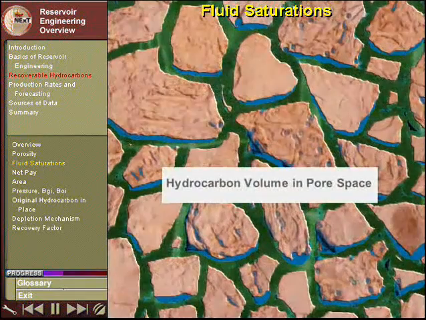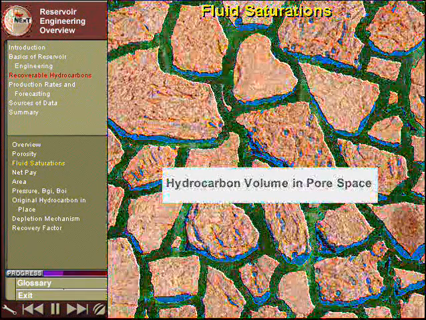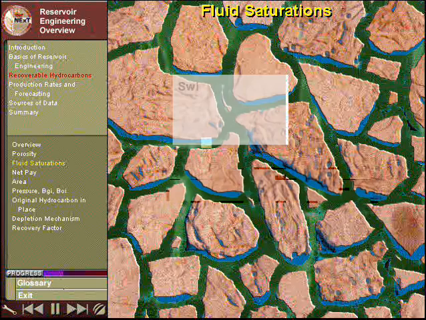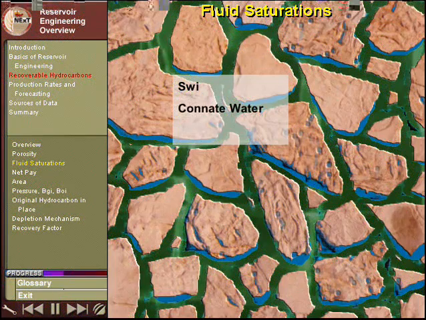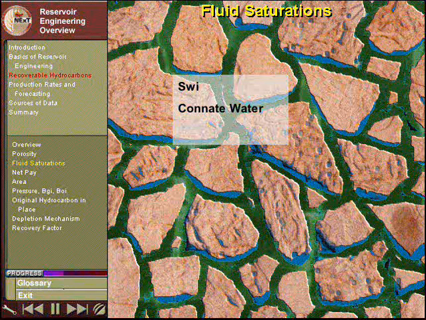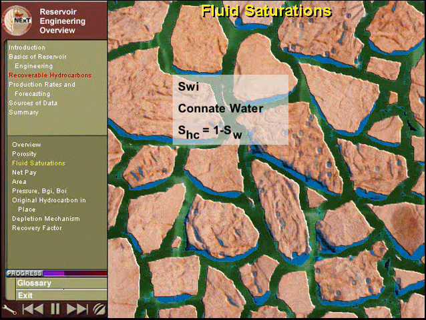In order to determine reserves, the amount of oil and gas occupying this volume must be known. Initial saturation is the percentage of rock porosity that is occupied by water, oil, and/or gas at the time the reservoir is discovered. Connate water, or water saturation, refers to the water that exists in the reservoir when it is discovered. It is expressed by dividing the estimated water volume by the pore volume of the reservoir rock. Once water saturation is determined, then the balance, expressed as a percentage or a fraction, is the hydrocarbon saturation.